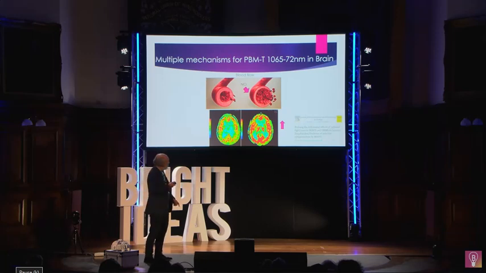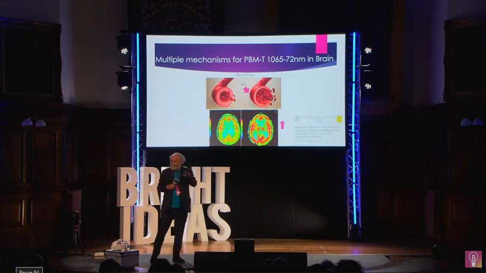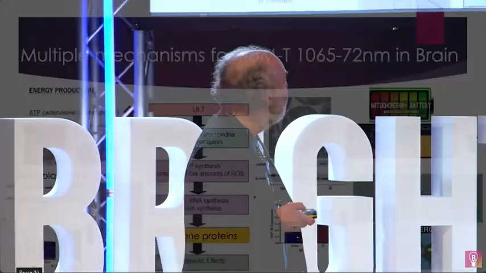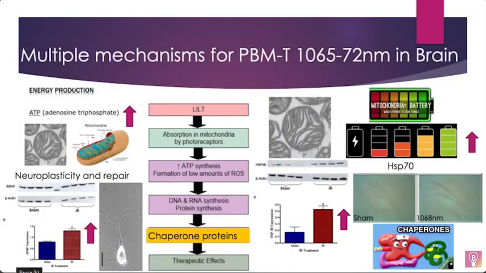And that was actually the first thing our first paper demonstrated, that it did that, and it did it quite selectively for that wavelength, more than the other wavelengths. Some wavelengths weren't so good, actually they went the other way, so we've avoided those over the years. Okay, so it's not all good news with light, generally. Okay, so other things. So it does that, which is great, but it's not all about that.